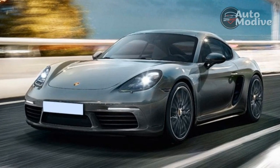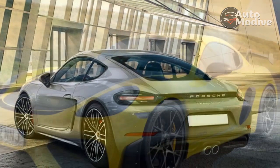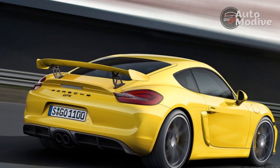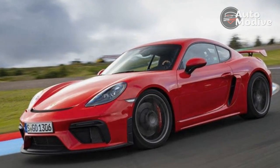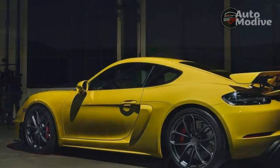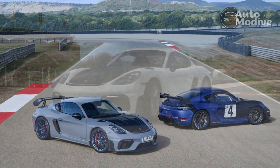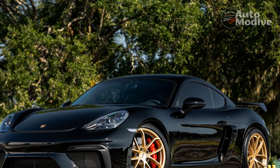The GT4e Performance will be showcased at race events around the world over the next year and a half. Perhaps one day, a team member said wistfully, it can run the first half hour of club sport races to show just how competitive an electric racer can be against combustion engine counterparts. Still, it will take a while for racetrack owners to decide they want to accommodate EV racing, said Thomas Lautenbach, head of Porsche Motorsports. The electrical infrastructure to provide even a couple of dozen vehicles with simultaneous DC fast charging is substantial and costly. At the Experience Center in Franciacorta, the GT4e Performance charged via a massive eight-by-ten-foot-tall metal cube containing multiple-use Taycan battery packs, which can charge the car's 900-volt battery pack from 5 to 80 percent in just 15 minutes.